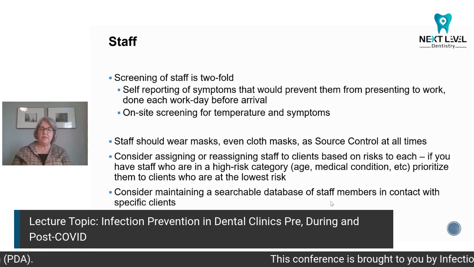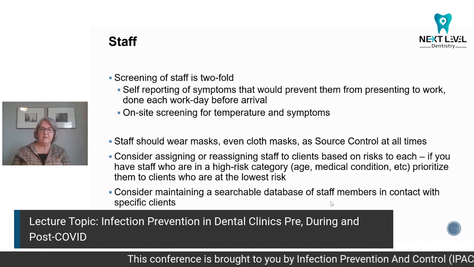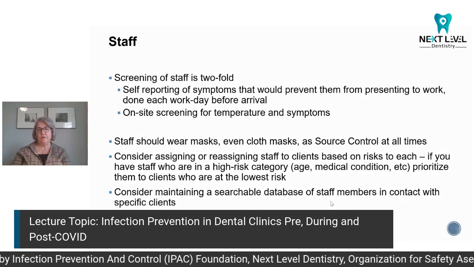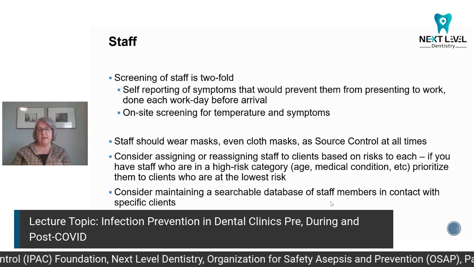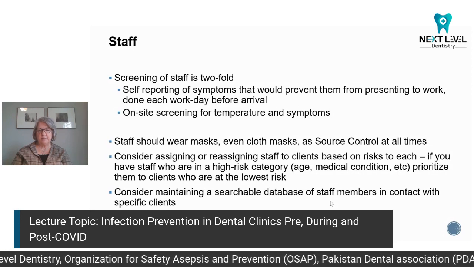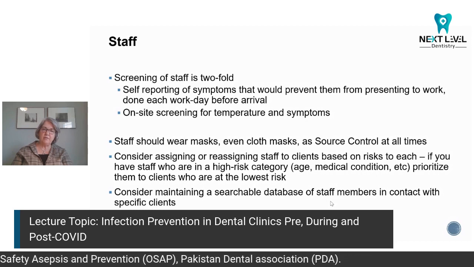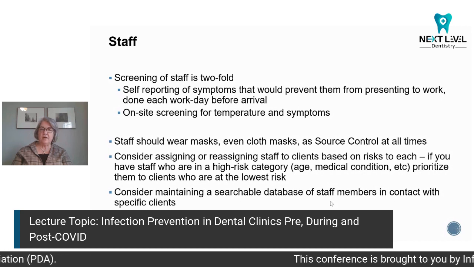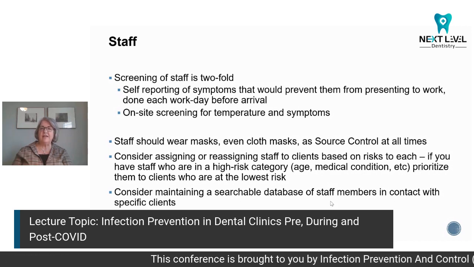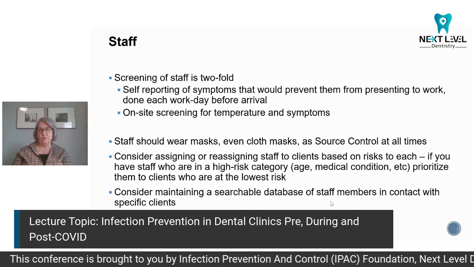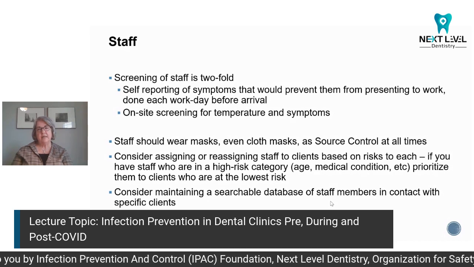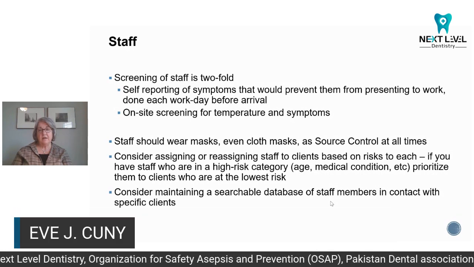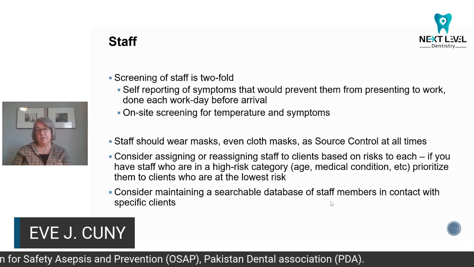So you want the members of the staff to self-report symptoms that would prevent them from presenting to work. And they should do that each day before arrival at work. And then on site, you could screen again for temperature and symptoms. So everybody should be informed: this is what you need to do. Every morning when you get up, take your temperature, assess whether or not you're feeling well. I mean, really think about that. And if you're not well, then you shouldn't come to work. And one of the things that requires is that we have flexible policies on work attendance, which can be hard to do.